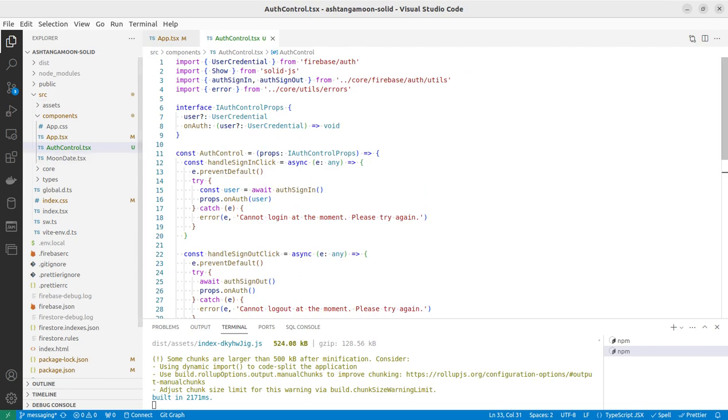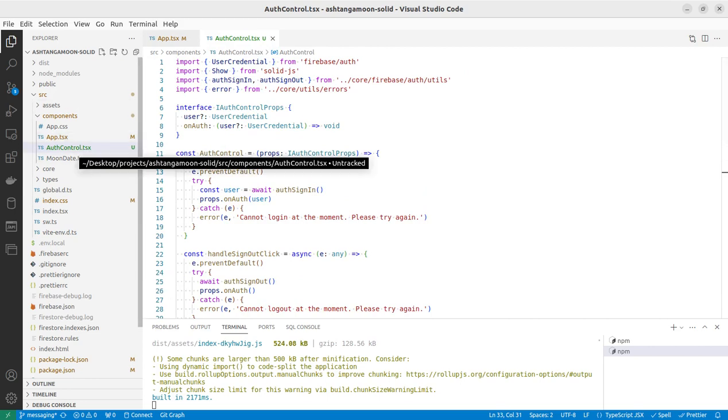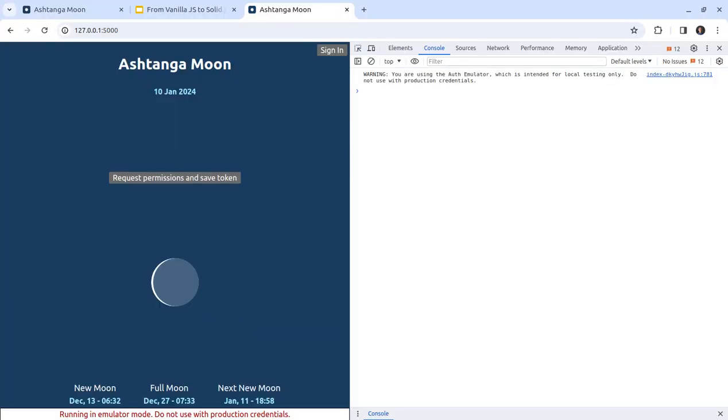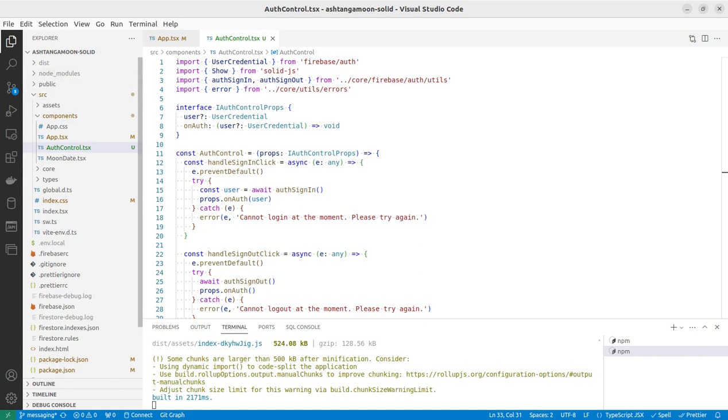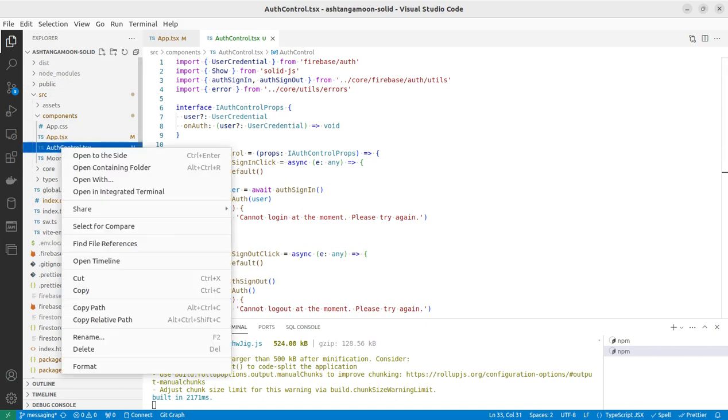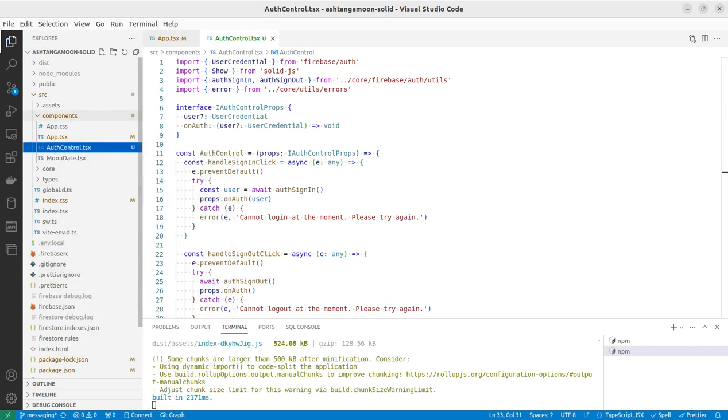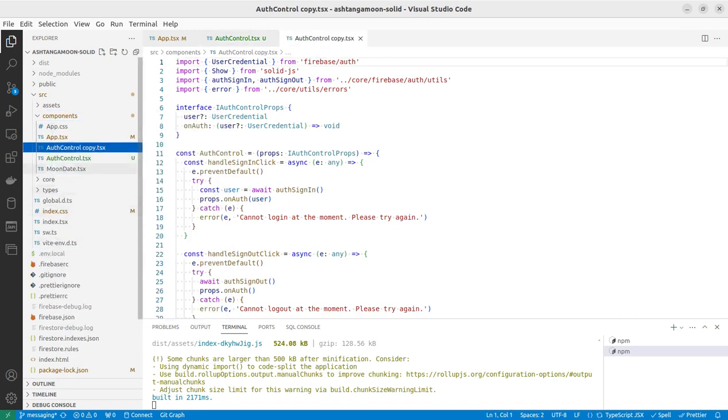I'm going to also create another component for subscribe button. You see this button here? It's actually a subscription button. Let me create a new component. I will just copy auth component and just rename it subscribe control.